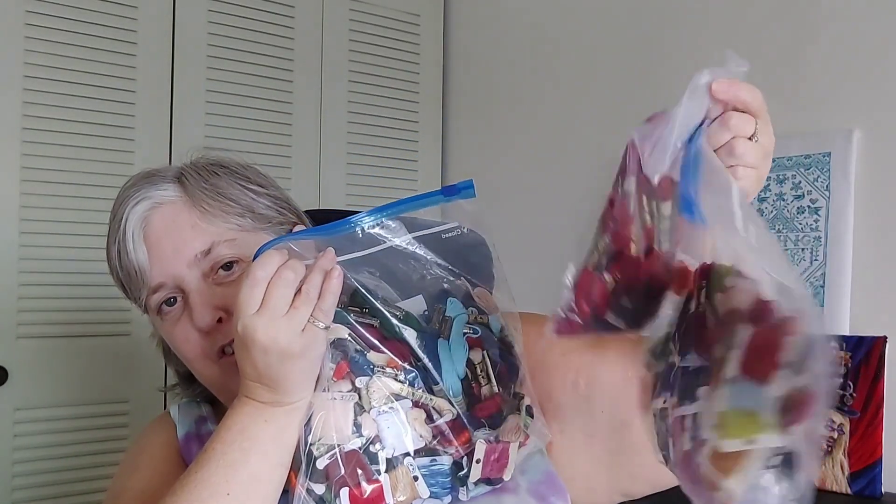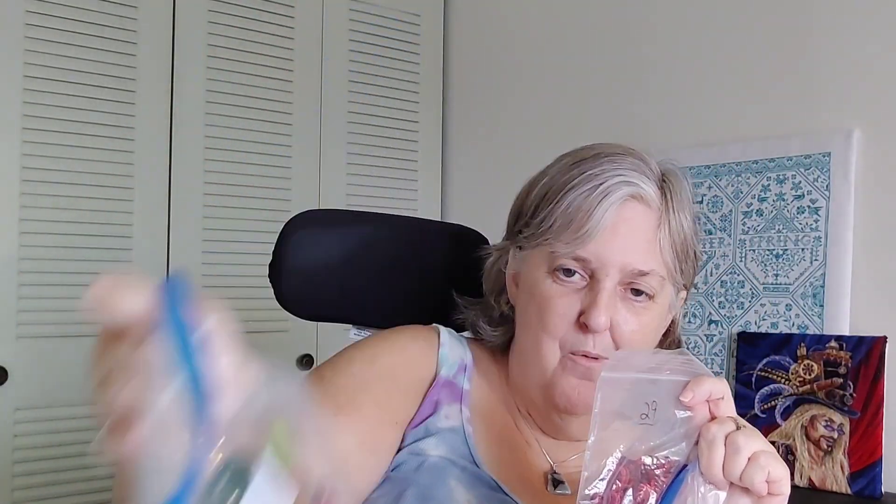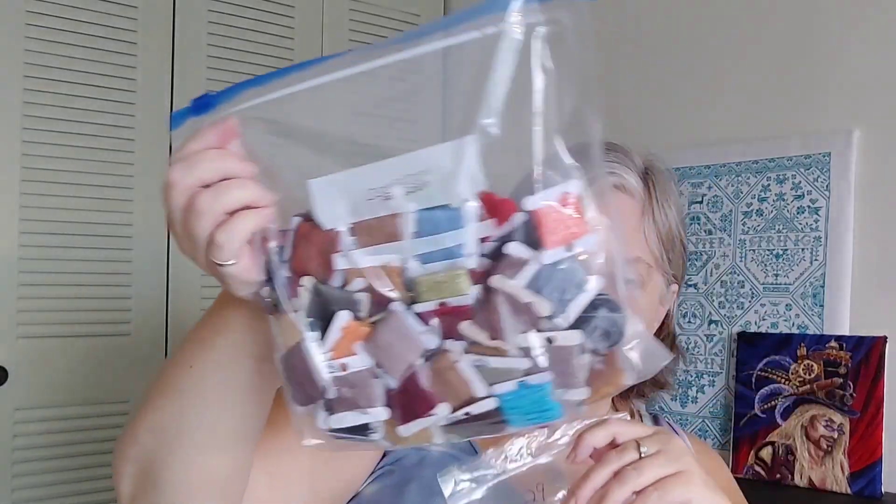Let me show you what I still have left. These are gallon-size bags — here's one, here's another — and then there are 29 skeins I bought for a monochromatic project that I decided I didn't like. So here's where you come in: I'm going to give all of this excess away, because it's going to take me a very long time to use it up otherwise.